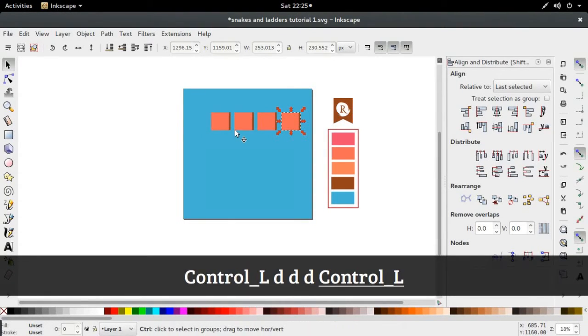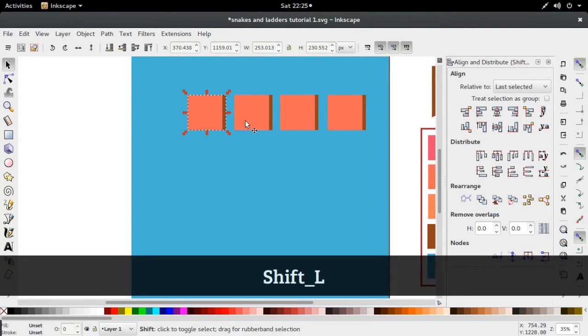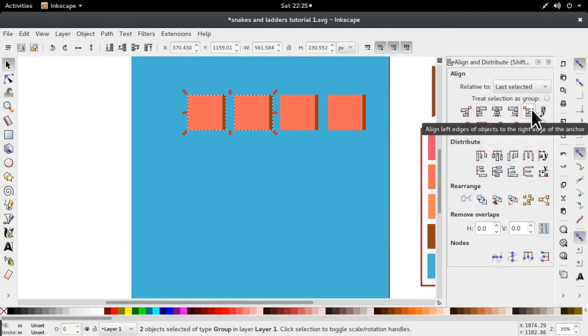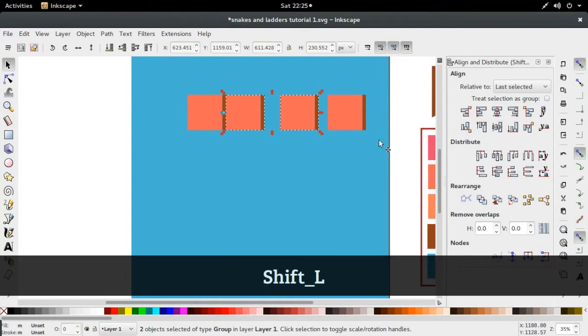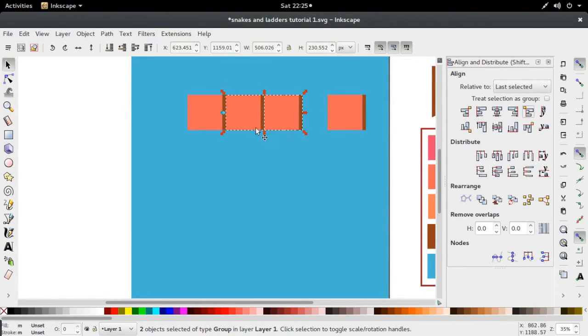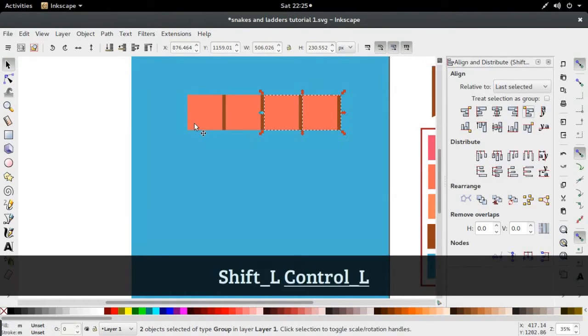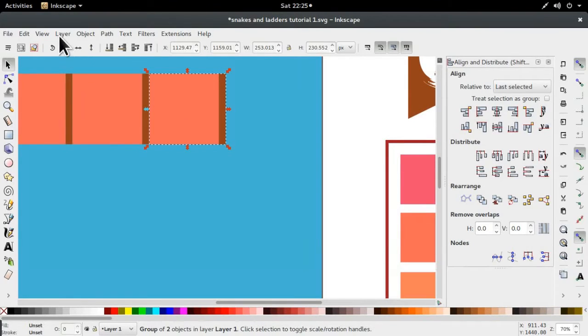Good. Then, similarly to what we did with the brown and the pink, we want these two to align. So we're going to make sure that the last one is aligned first. I'm going to align left edges of objects to right anchor. Make sure this is selected last. Right edges to left anchor. Make sure this one is selected last. Right edge to left anchor. Then I'm going to ungroup this by going to Object, Ungroup.